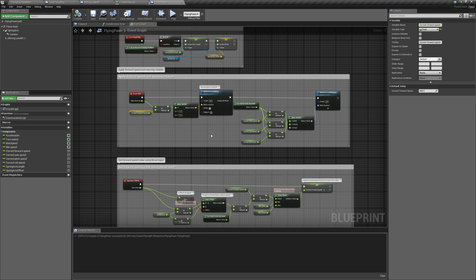So let's see. First and foremost, we need to do a few things. We're on the flying pawn. We need to go in here and create some variables.